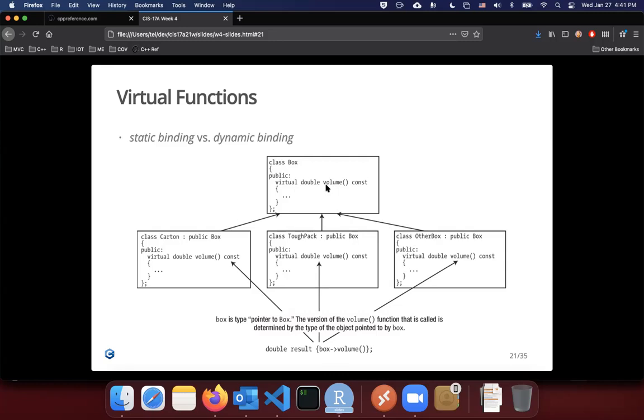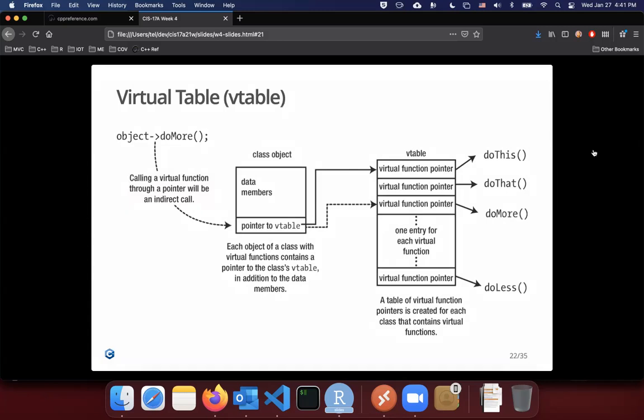And that's the static binding, in the sense that when you have a function call, it's trying to find out what the definition of that function is. That's the code binding process. It could be static, in the sense that the compiler can figure it out at compile time, versus dynamic binding, where the actual function is determined at runtime. How is that done, by the way? So here's an idea. It's called a virtual table, or more commonly known as a V-table.